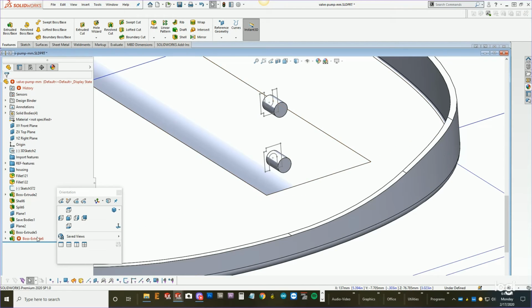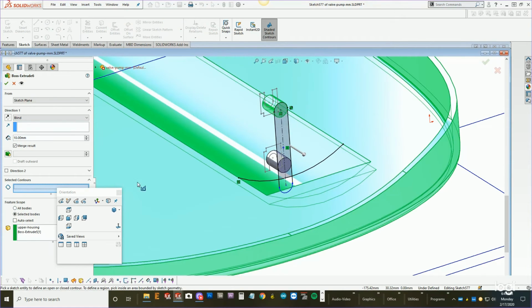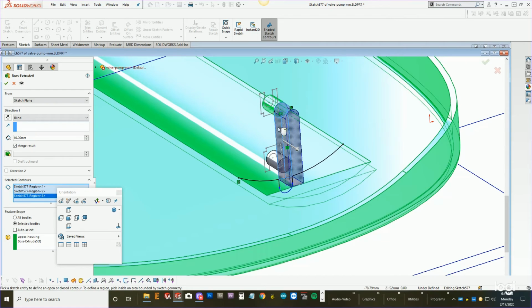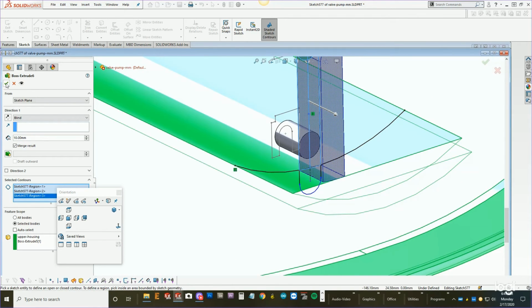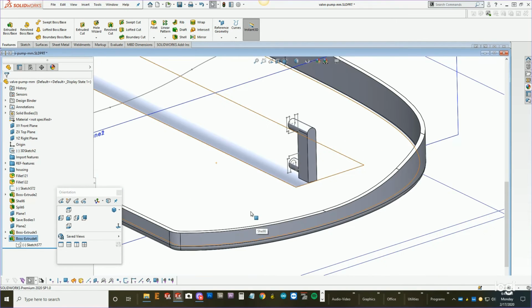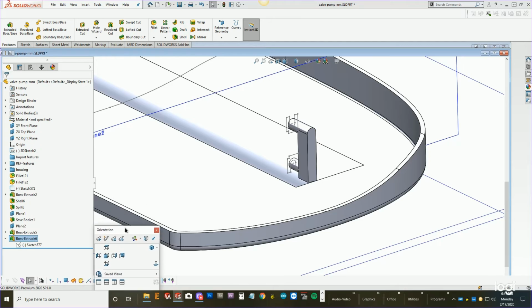And I'm lazy, so what I'm going to do actually is in the extrude feature, I'm going to use contour select to pick these parts that come down to that line. And so now I have my boss. One thing you have to do now, that if you forget to do it, is to move your saved bodies below those features so they'll be included.